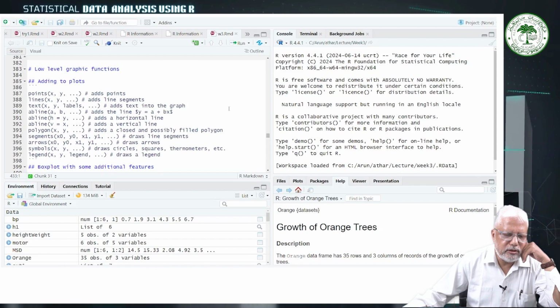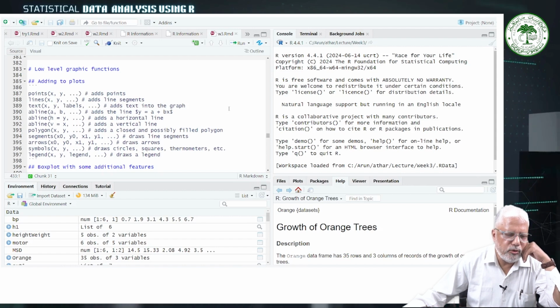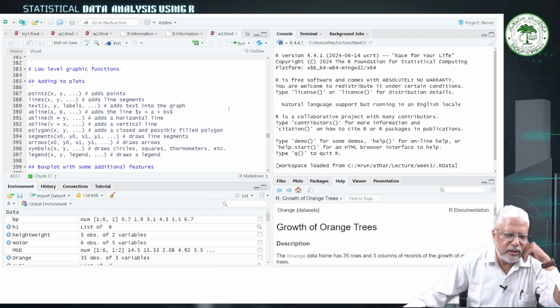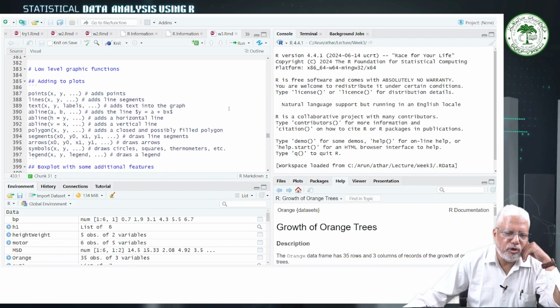Then segments, to draw line segments; arrows, to draw arrows from x0, y0 to x1, y1; then symbols and then legend. So these are the things which I would like to talk about today.